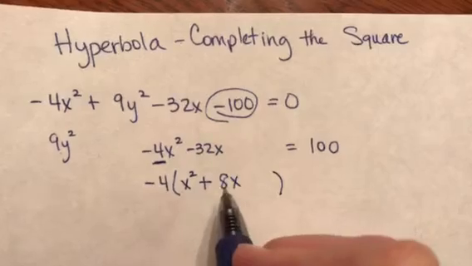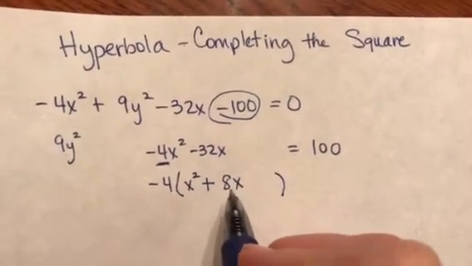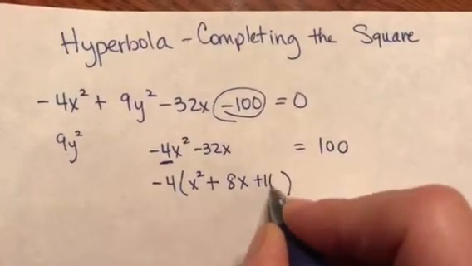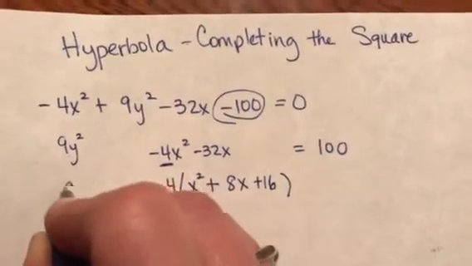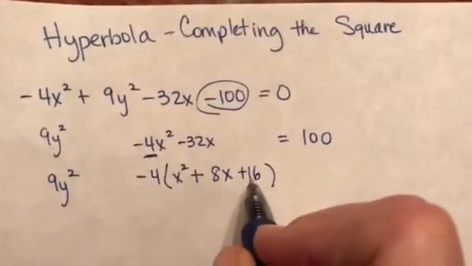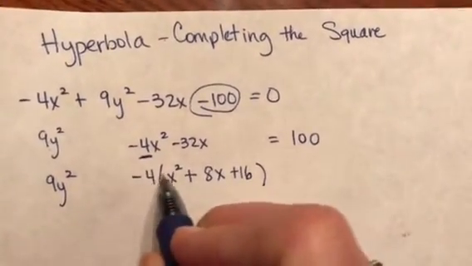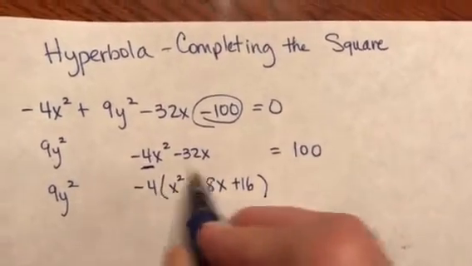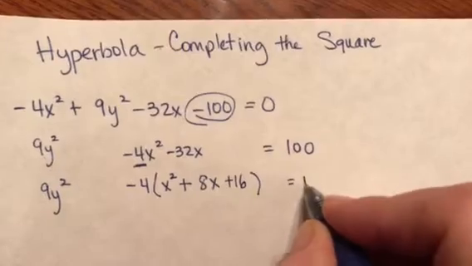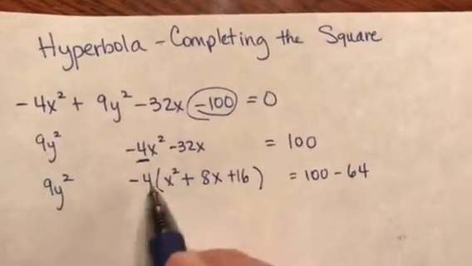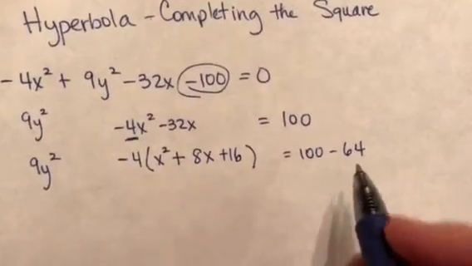Now, you do this just like always. You half it, you square it. So half of 8 is 4, and if I square it, I'm going to get 16. So I'm going to go ahead and carry down here what I have. I don't want to lose him. And I've got this. Now look what you just did. You didn't just add 16. If you multiply that negative 4 in, that is a negative 64. Whatever you do on the left, I need to do it on the right. So I'm going to do that right there. So this is a negative 64 on the left, so I'm going to do a negative 64 on the right.